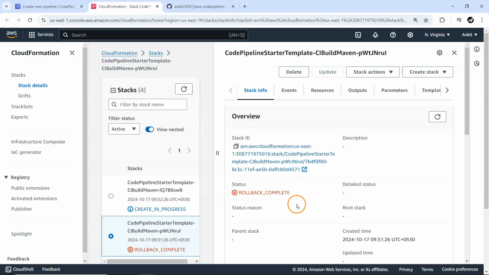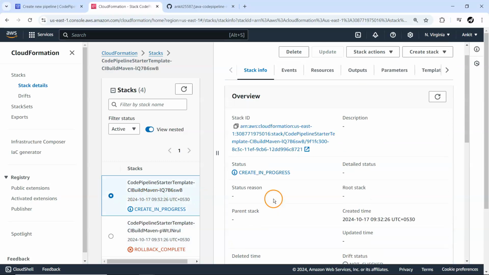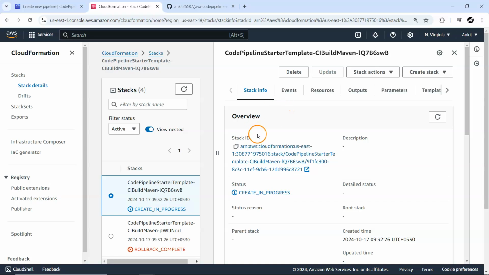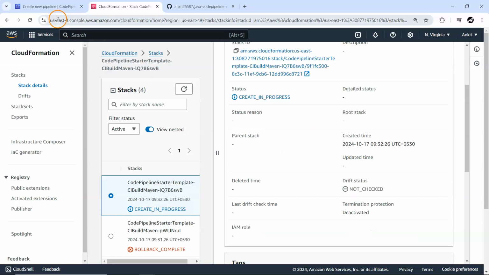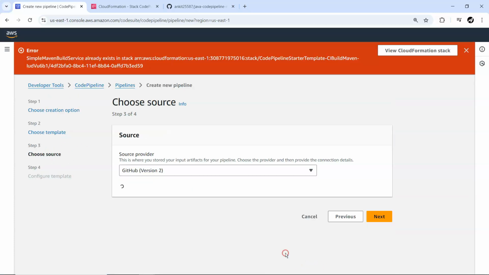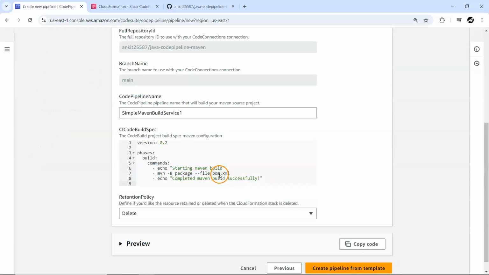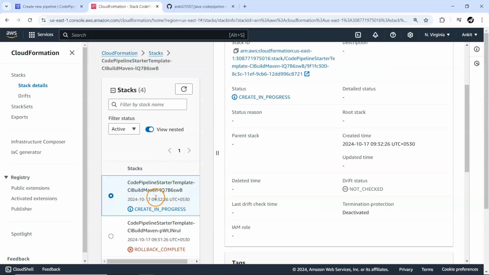So from the cloud, okay, there is one time it failed, that's why. So another time the creation is in progress. See, okay. So here the complete CloudFormation script has been written for what you need to do while creating those resources. Now I'm not sure whether it's still going on or not. So what I can do is go back to my previous tab. Okay, everything is selected. Let me go back once again, and I just want to make sure that we won't create multiple ones.